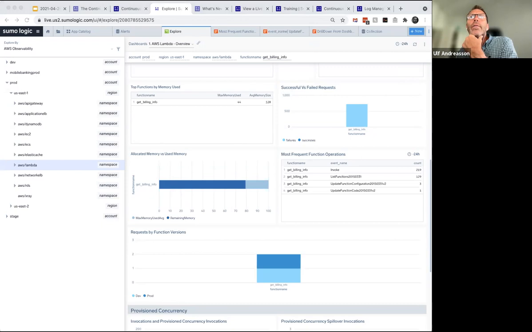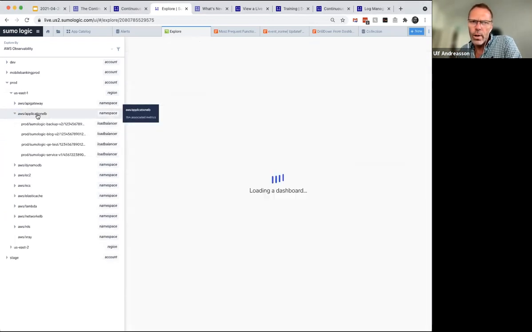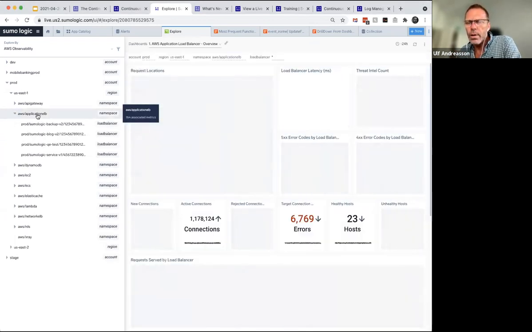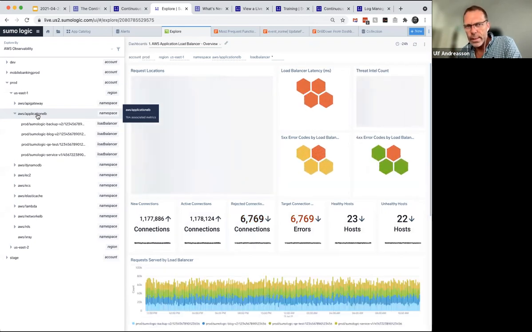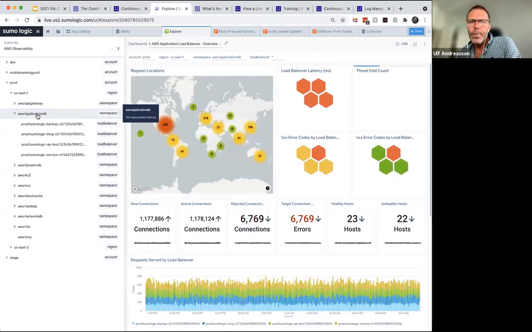And in the meantime, as the next section of the demo, what I want to show you is another typical issue that we see. Most customers are using some kind of application load balancer or load balancer of some sort. And you can, of course, see the requesters.